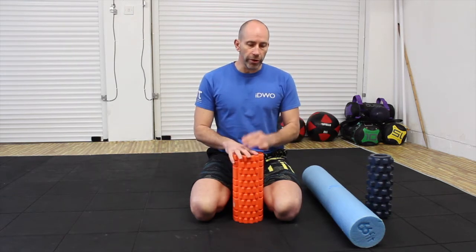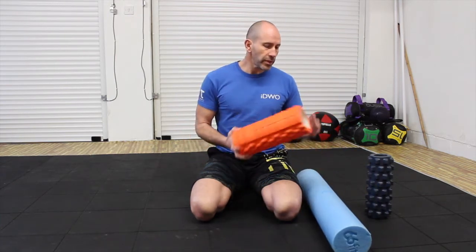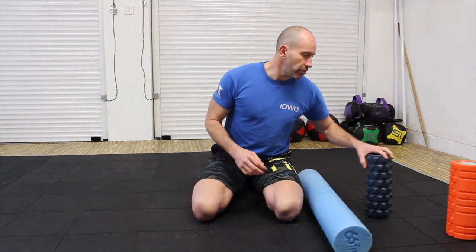The way that I like to do the stretches is I'll work from the bottom of my body up to my neck. So I'll start with my calves, go into my hamstrings and do all the way up through the back of my body, and then I'll work on the front of the body. So when you start to look at what you're going to be using, depending on how good you're feeling, we start off with the big blue one here.